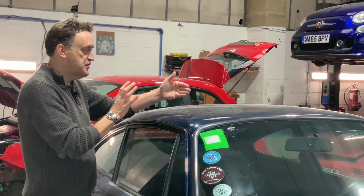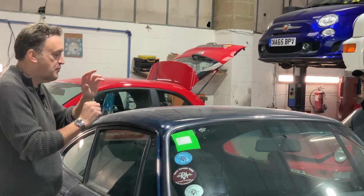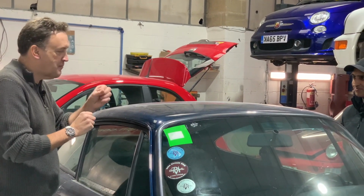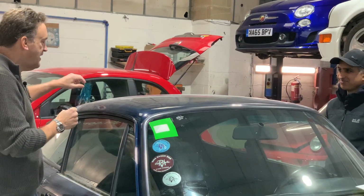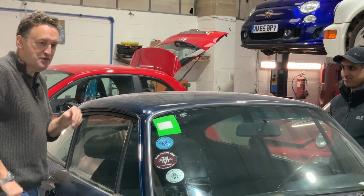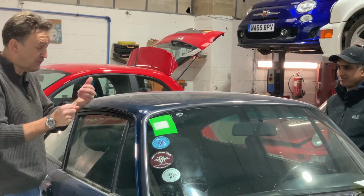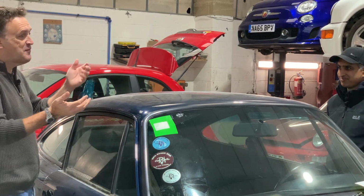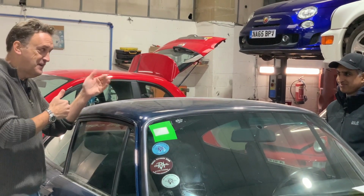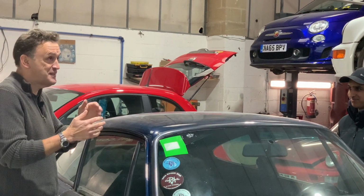The centre section's the wrong one on this one because an owner at some point, who shall remain anonymous, when he was a younger man and less wise, might have damaged the rear bumper on the car and just put a standard Carrera 2 or Carrera 4 centre section on because he might have had it lying around anyway and it was free, and he didn't want to pay the £350 or whatever for the RS Turbo one, which they're now 600 and odd quid, so he should have done it.